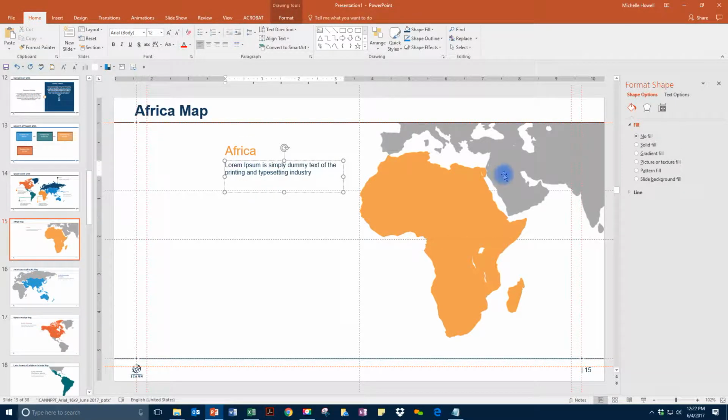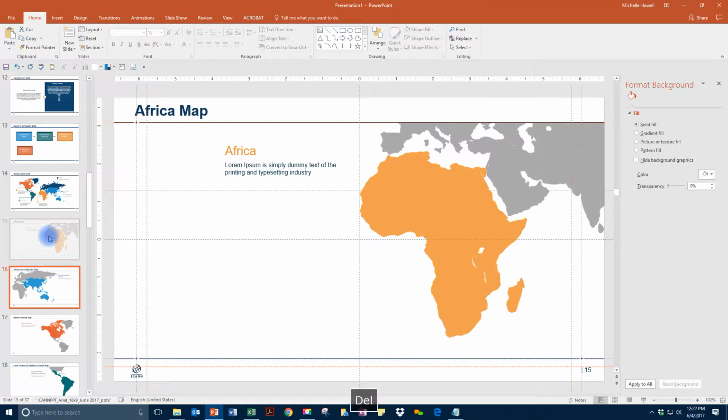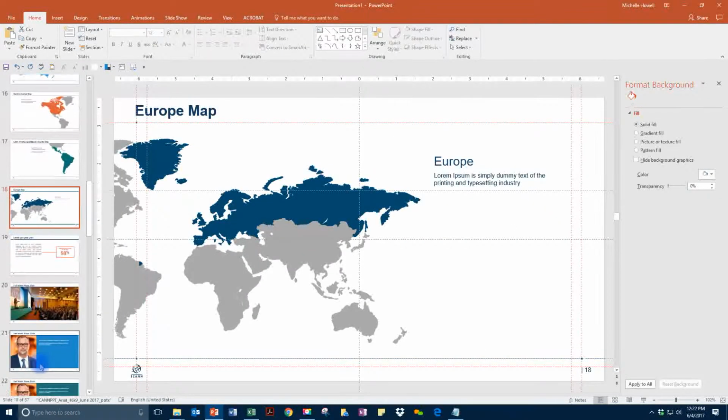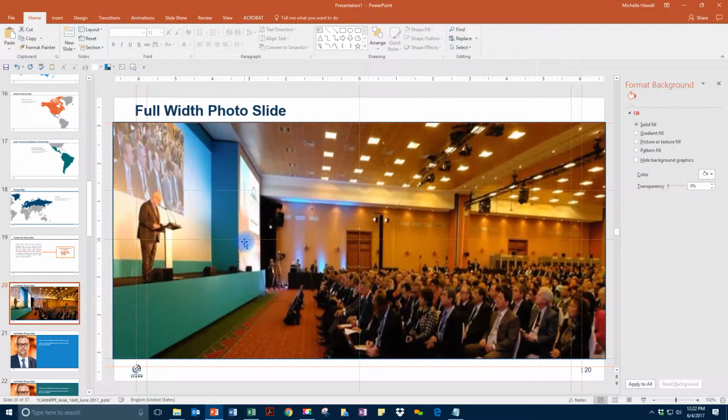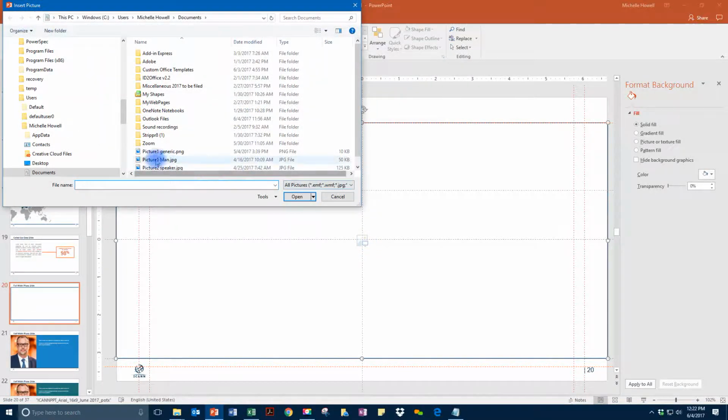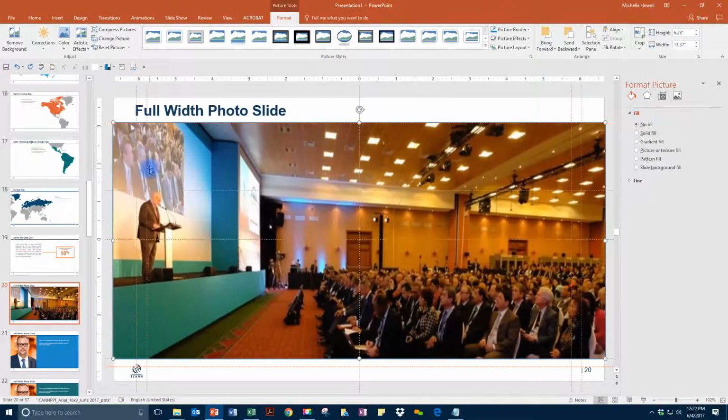Here, pretty self-explanatory. You just add text if you want. If you don't even want the slide, you simply delete it, and the slide is gone. This is true for all of these items. This is a situation where it is just a picture. So if we delete that and we were to insert a picture, just simply double click in a picture and it will come in expanded properly.